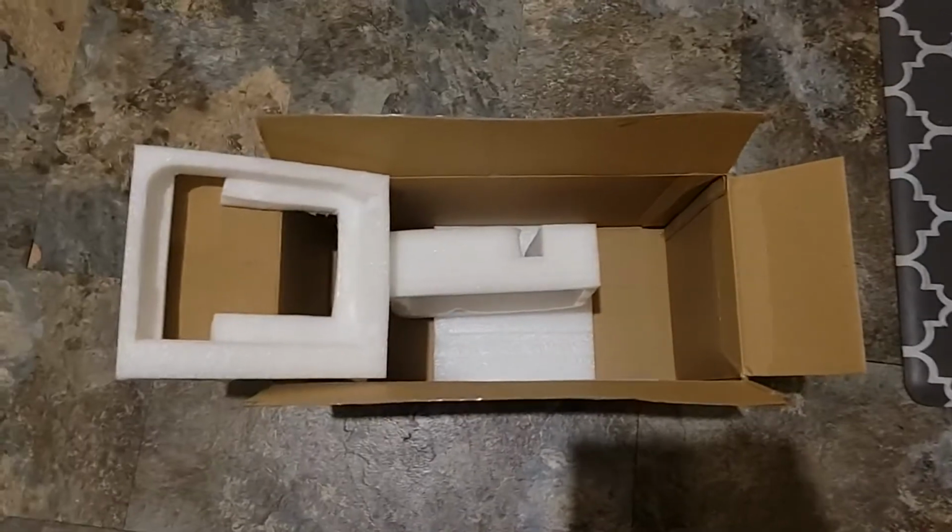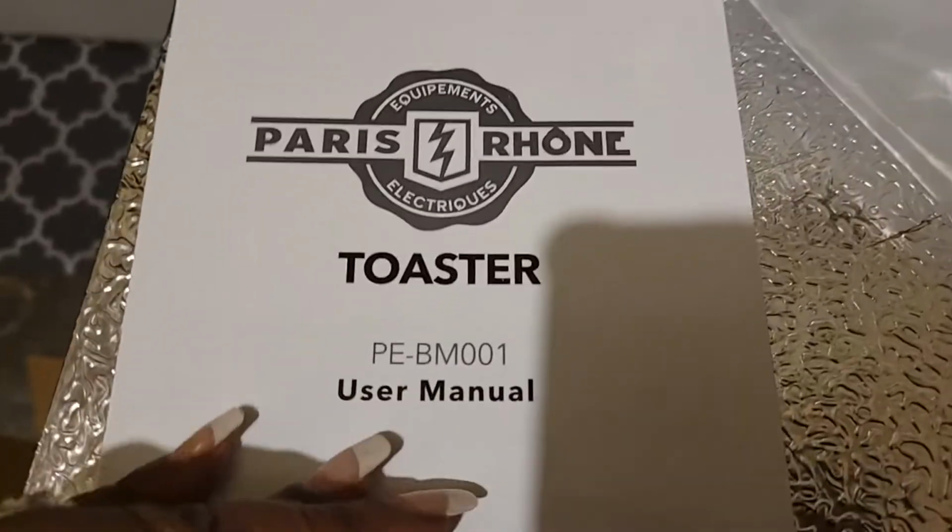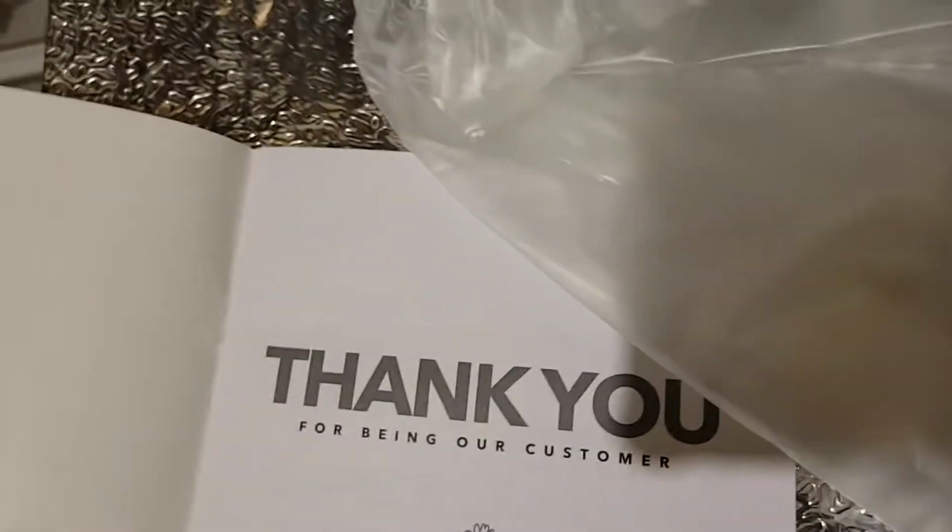Bagel, defrost, and cancel. There wasn't a book or anything. It was just the box. Oh, I'm lying. There is a book. My bad. Okay, it's toasting.